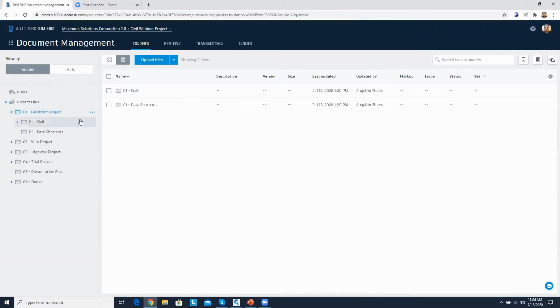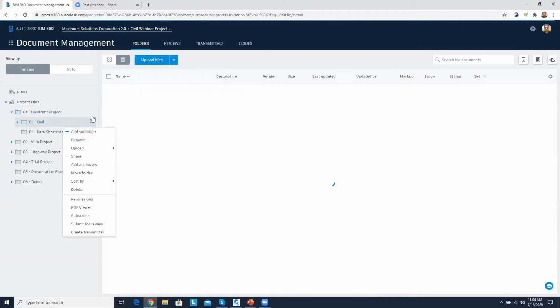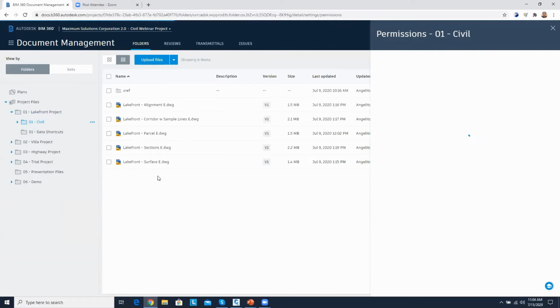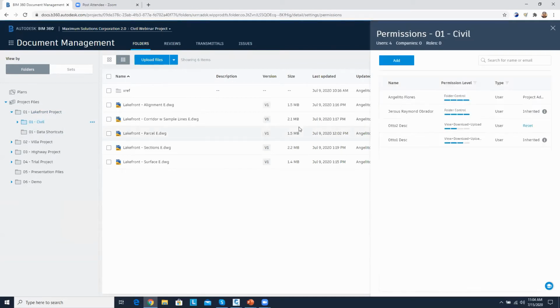And I also add subfolders here in the Lakefront project. Take note also that each subfolder has a permission level. But since Auto 2 desk, Auto 1 desk and Jerry Obrador are already members of the main folder, which is the Lakefront project, they are inherited for this folder.